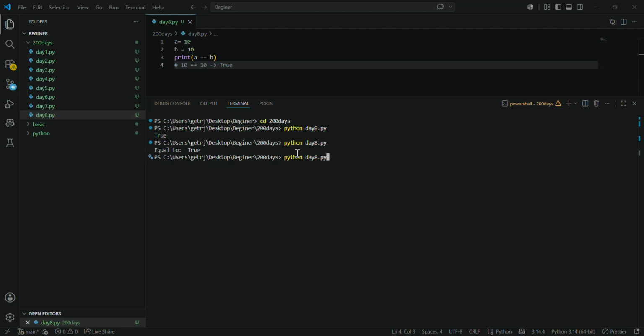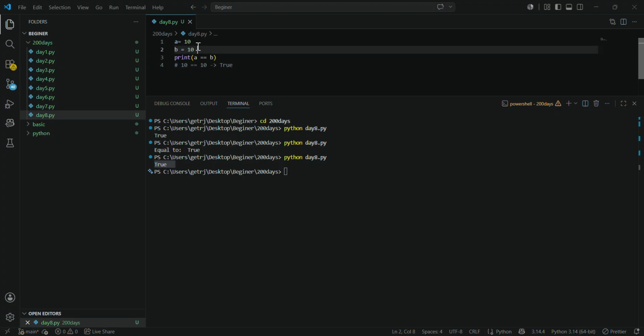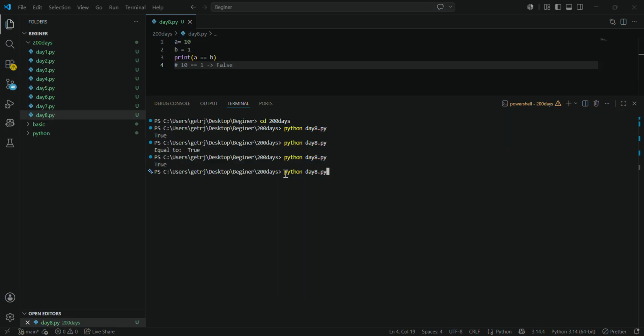Look at this. We will check it here. The answer is true. And we will check some different type, like here 1. And now this is false because 10 is not equal to 1. That's why this is false. You can check like this.